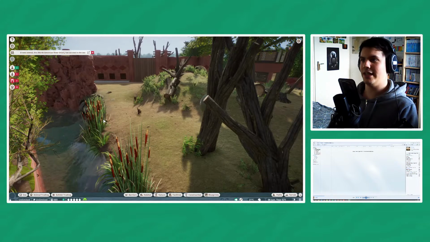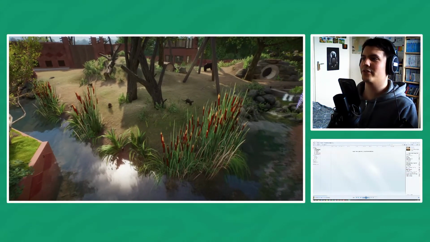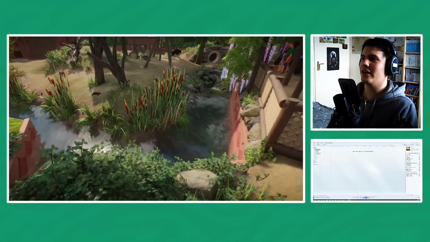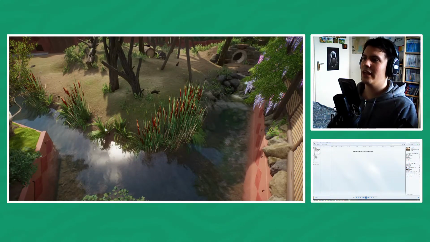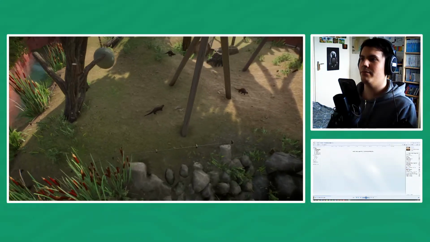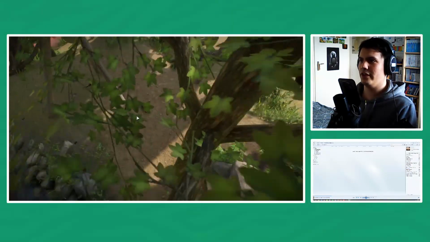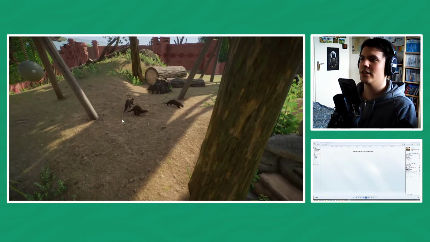In real life this habitat has Asian small-clawed otters, but hey, they're otters. We have otters in our zoo. So that is really cool. So no having to deal with baby giant otters or anything, just straight up adult otters.